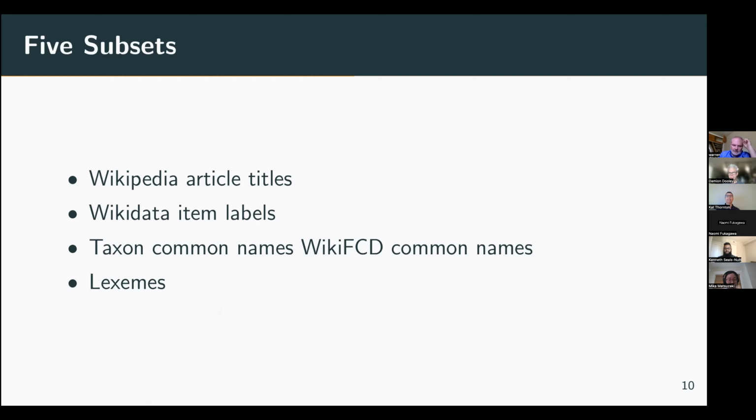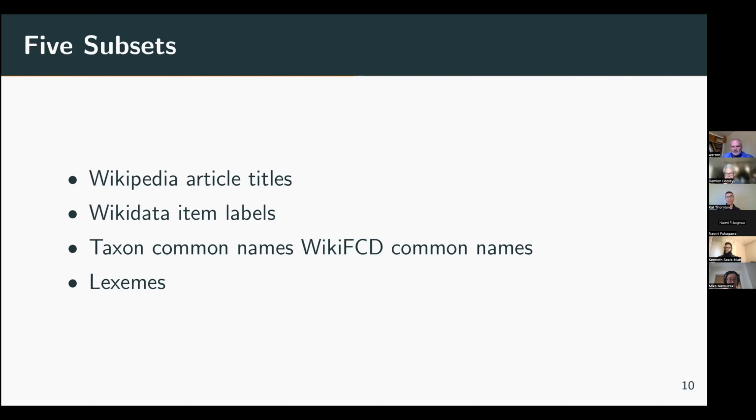We looked at a specialized property in Wikidata called taxon common name. And so this is another place where labels related to food items are stored in Wikidata, and it is unrelated to the item labels on the Wikidata items themselves. So we wanted to investigate, would we find additional or different labels in the taxon common names? And then it looks like I'm missing a bullet point here. This should be its own line.